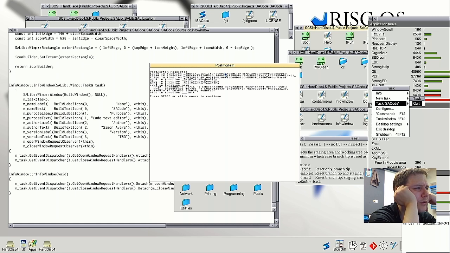Oh, that's okay, that's the command line. Icon bar menu, icon bar menu, info window.